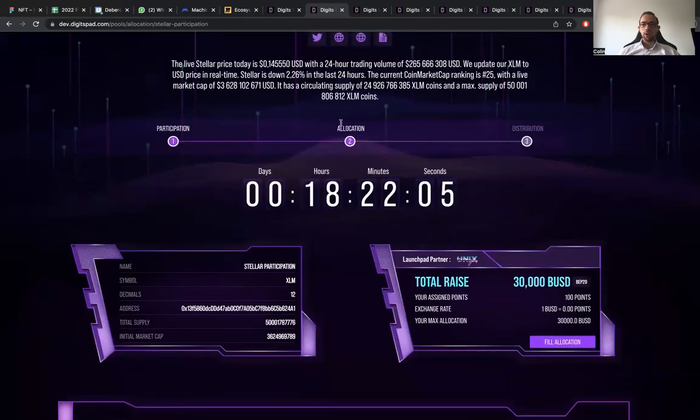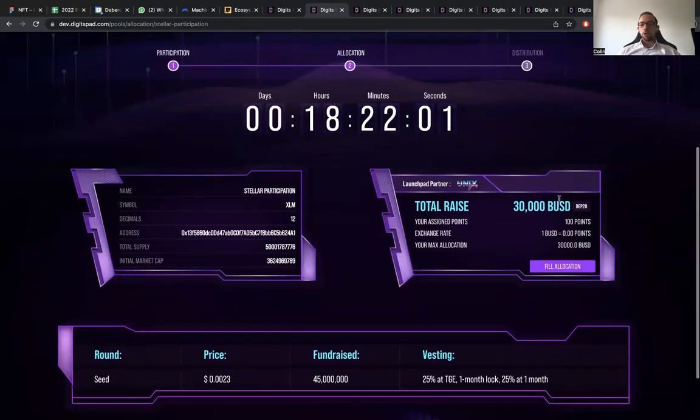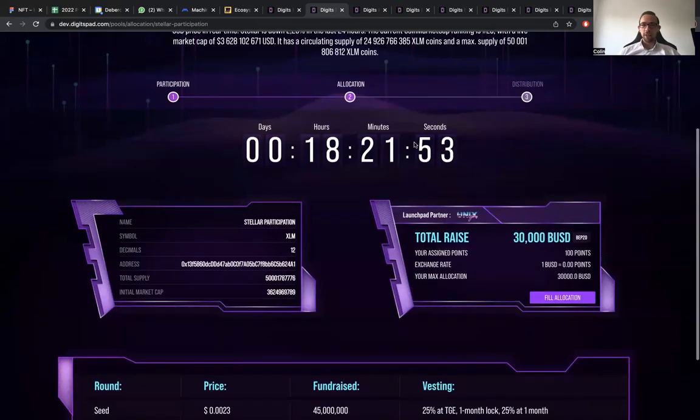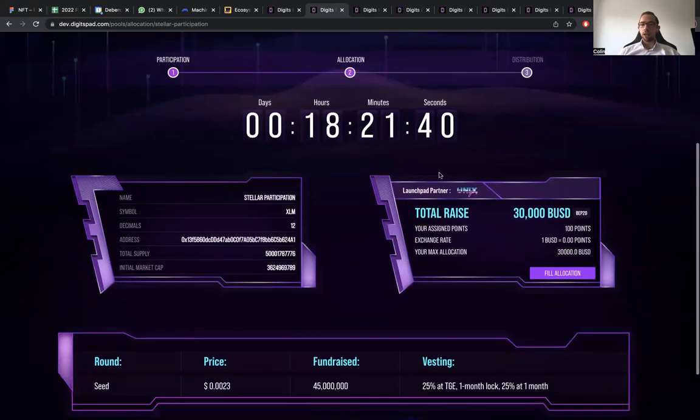It's ready. So now it's on the second step, right? The demo is, of course, just me participating. So I'm magically speeding up the timer. So all of a sudden, 18 hours have passed, and we're now on the allocation round, right? As I said before, every time you need to wait for the timer to hit 0 before it jumps to the next round. So now 18 hours have passed. We're in the next round, round 2, the allocation.